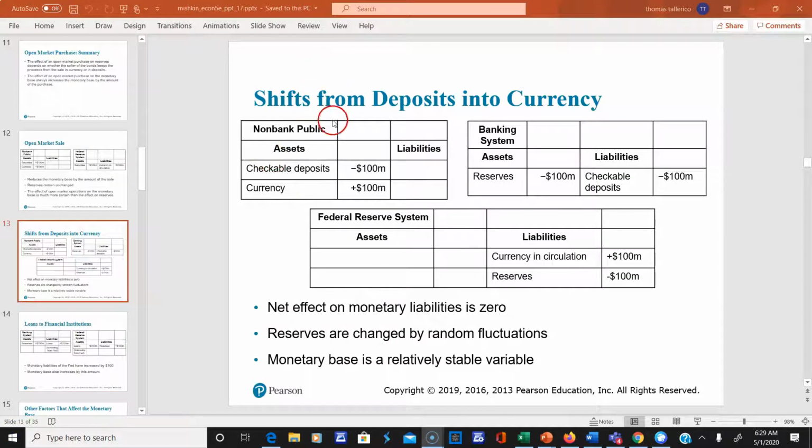So you can see here the mechanism where people making deposits turn money into currency. So here's a deposit, right, into a bank, which now becomes currency, okay? And basically, this is the non-bank public, right? And here's the banking system, which now has to keep money in reserves, right? So they have to do that. And here's their checkable deposits, right? Which is a liability, but you can clearly see here the currency in circulation and the reserve.